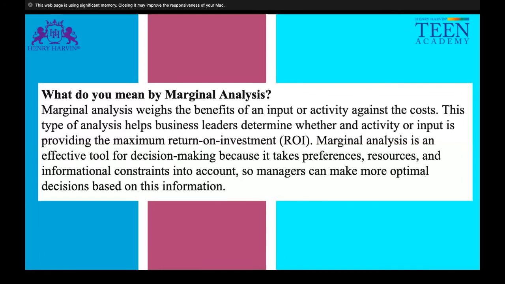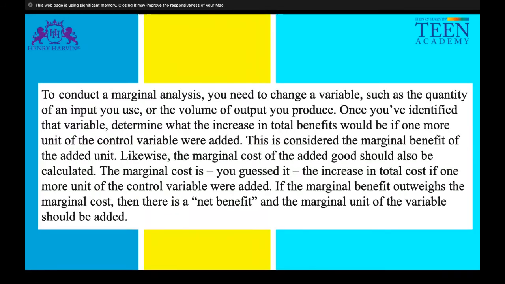It's a very effective tool for decision making because it takes preferences, resources, and information constraints into account. So managers here ideally make more optimal decisions related to the information that is provided to them. To conduct a marginal analysis, you need a variable such as the quantity of an input that you use or the volume of the outputs that you produce. Once you've identified the variable, you need to identify the increase in total benefit and the unit of the control variable that you're going to add.